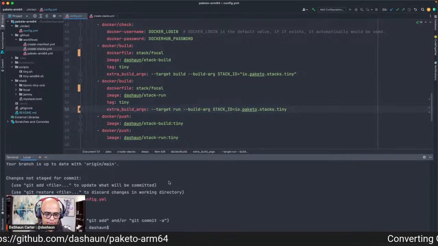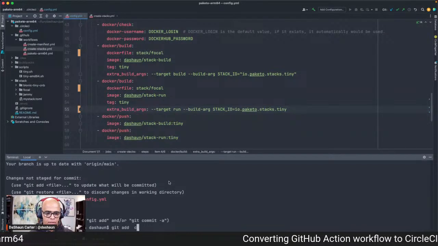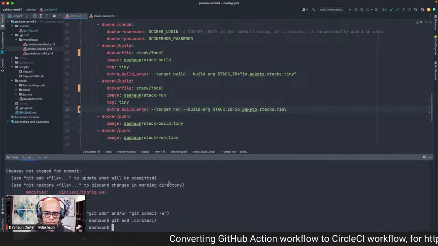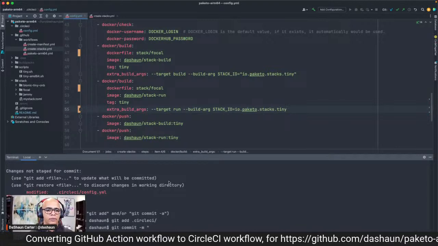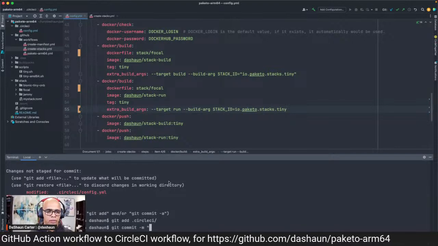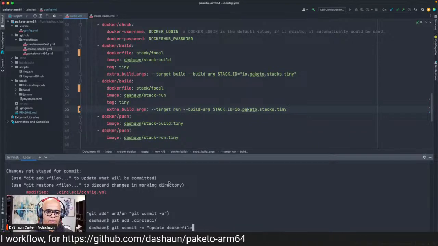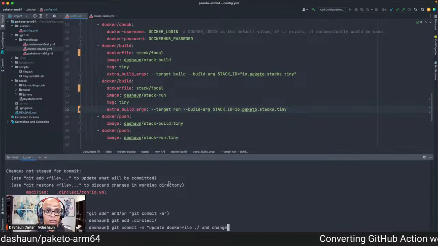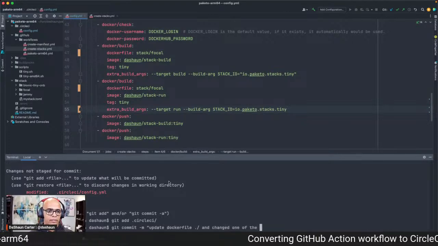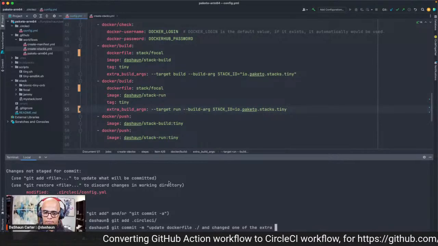Let's see if one of those works and one of them doesn't. Okay. What did I do again? Oh yeah, update the Dockerfile and changed one of the extra args.